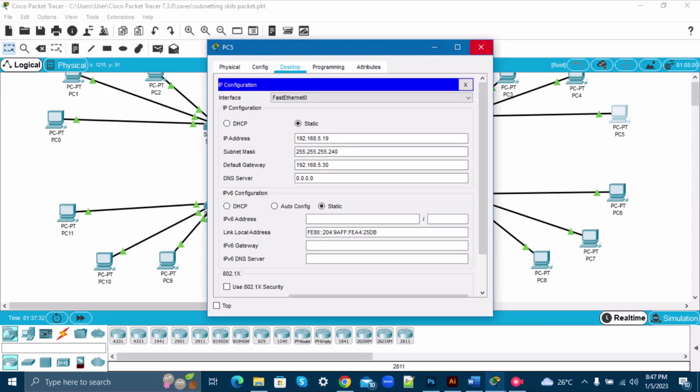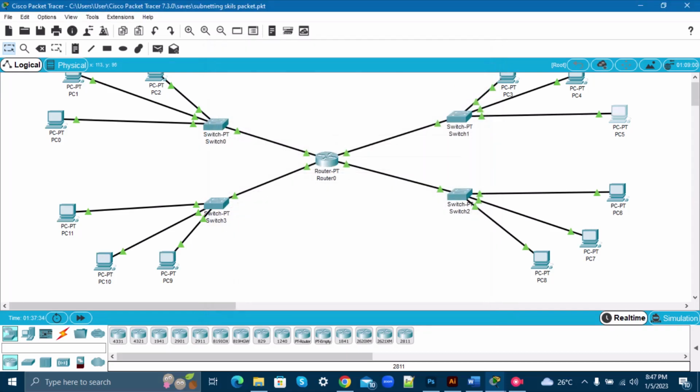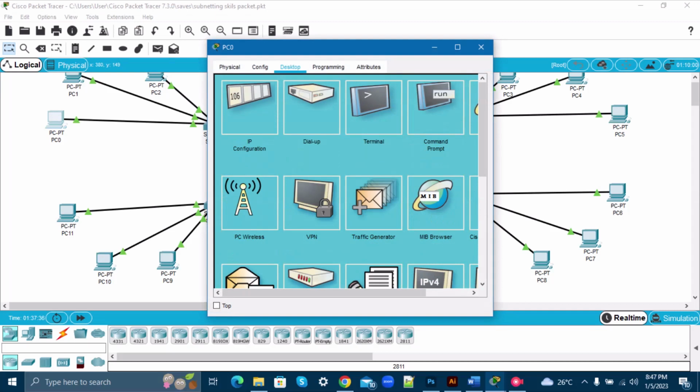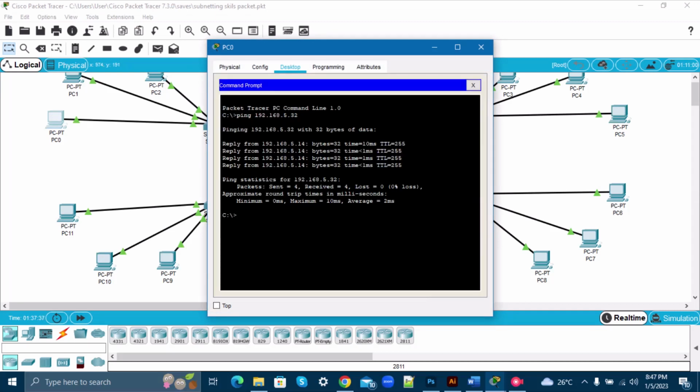You can see also that we have a perfect connection. So we have replies after pinging networks. We got replies from them. We sent 4. We received 4, so 0 was lost, which is what we needed.